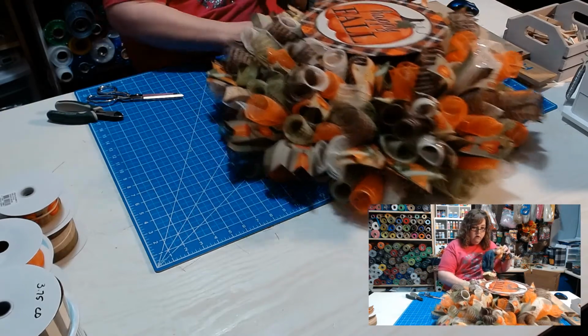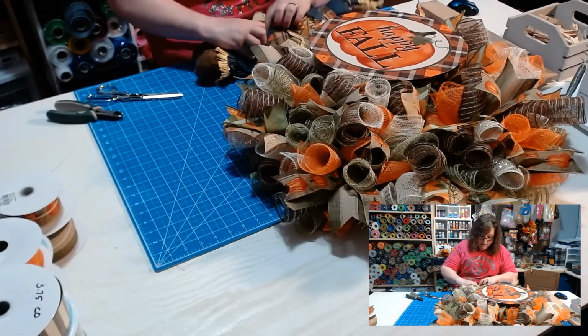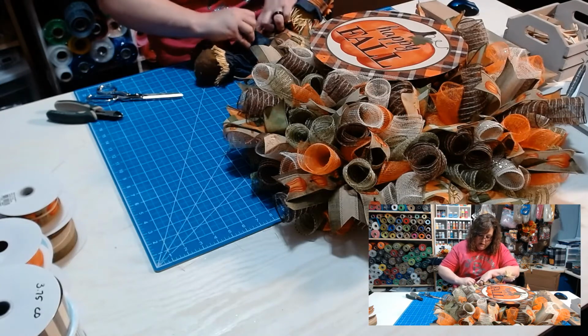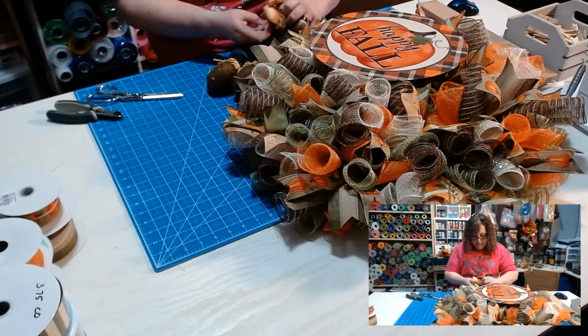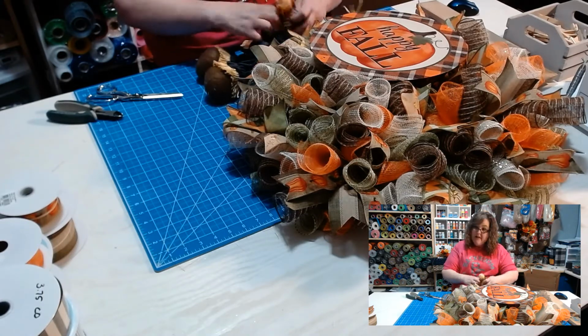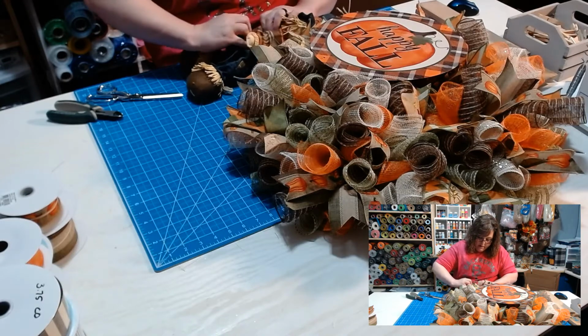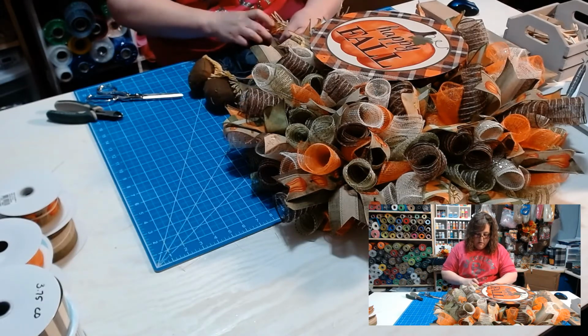So we're going to see how we can. Oh, I can feel his butt. The suspenders do come off. Oh, but they're sewed on the front. Up they go.